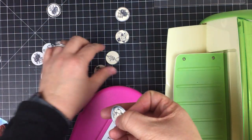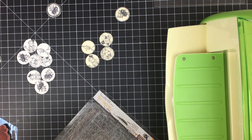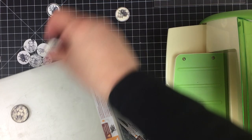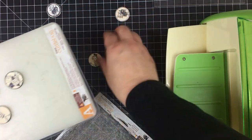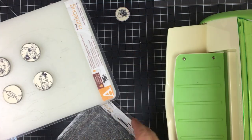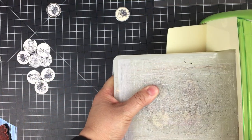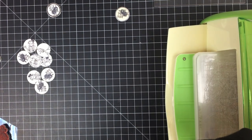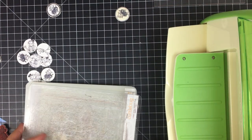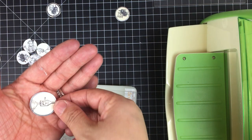Let's run those four through and see how that goes. I'm going to use my Cuttlebug and line up all four of these. I'll stack the A plate, put the C plate on top of that, then the B plate — she's a bit worn from a lot of use. Let's run that through the machine — and I guess we'll find out together. That turned out okay — oh yeah, perfect! Now look at that, perfectly flat.